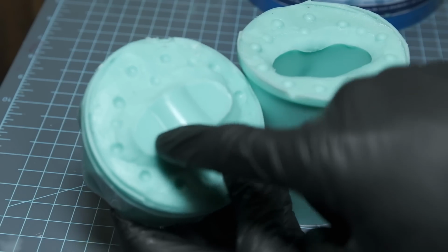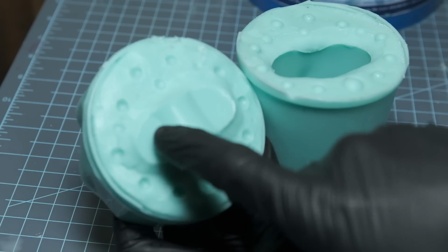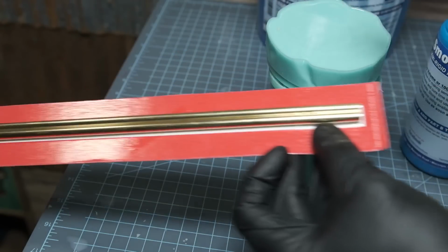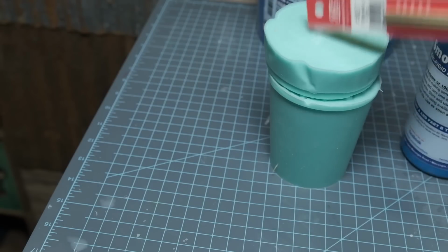You can always just take you an X-Acto knife and cut you a spot in there. You can even take you some brass tube like that right there, and you can just push that tube through there and make you a nice clean hole.